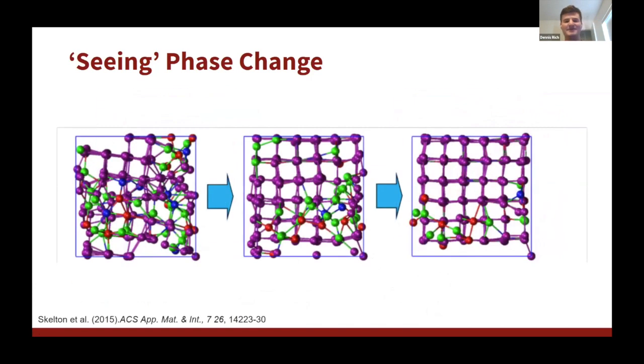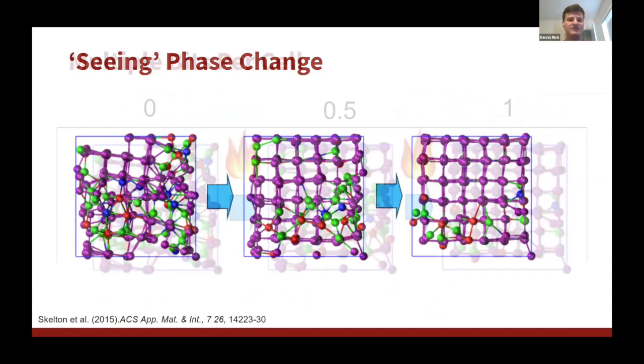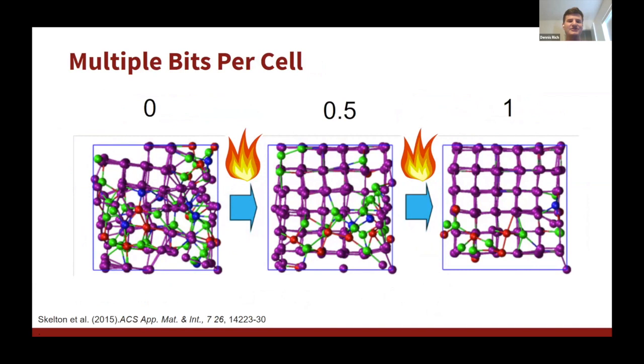And so I'd also like to point out that these pictures I showed you last slide were done using simulation. Of course the equations were a bit more complicated, a bit of quantum mechanics and chemistry in there, but we are able to simulate exactly what the molecules in GST are going to do under these circumstances. And so with that simulation, I'll finally get to why phase change memory is so cool.